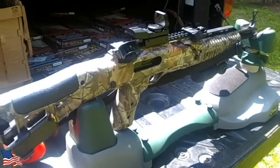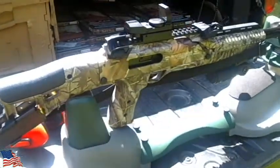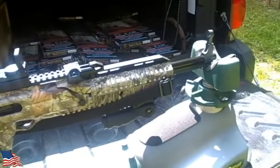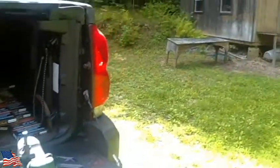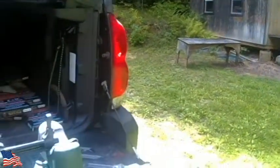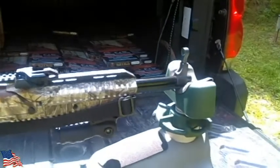Hey everybody, we went up to our cabin up in the mountains, and I'm going to pop a few rounds through this thing. The last time I tried to sight it in, I used that table over there and a pillow, and it was a little on the wiggly side. So I bought this thing.